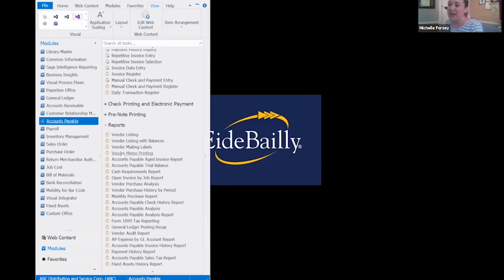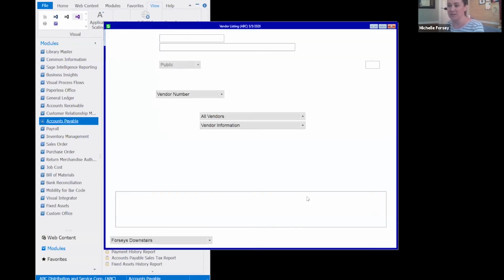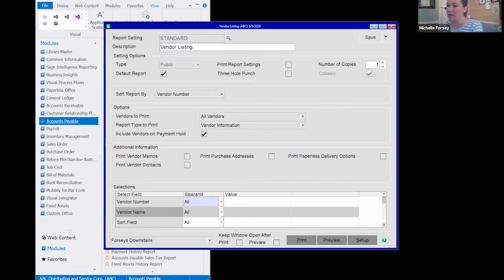Okay, so if I come into reports and I do vendor listing, in the lookup, there we go, down towards the bottom, by default, that account number will be added. So then I can start to filter my reports by that lookup as well. And I think that's on most of the reports that use vendor as the primary table. So you can play around with that. And if you're not seeing what you're expecting to see, then just give us a holler.